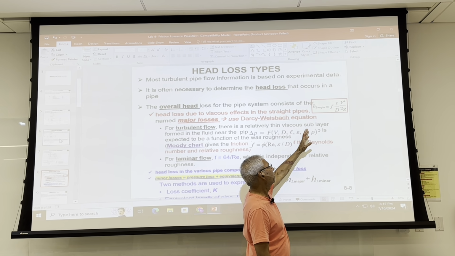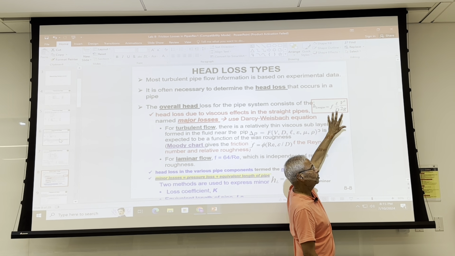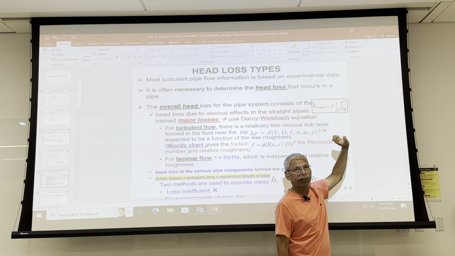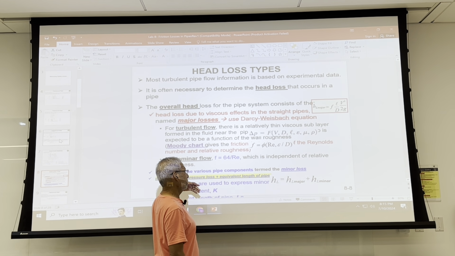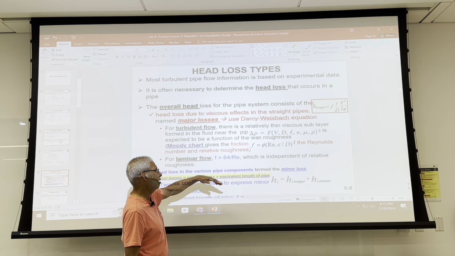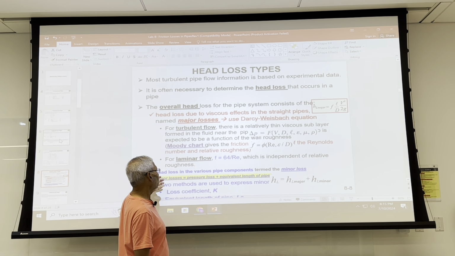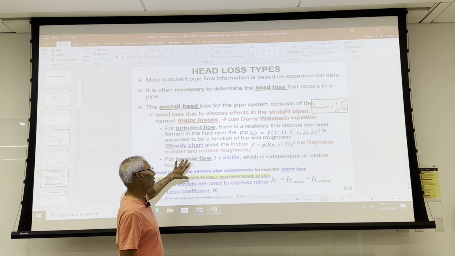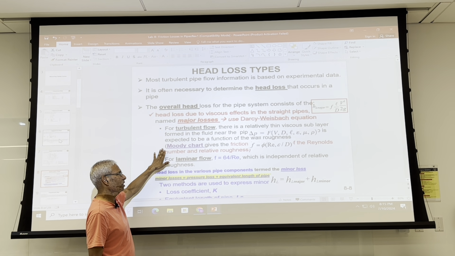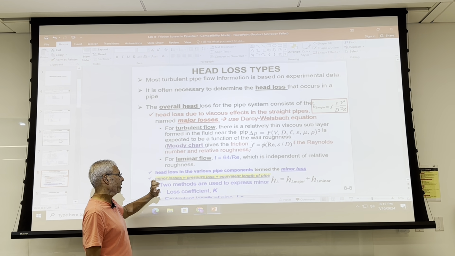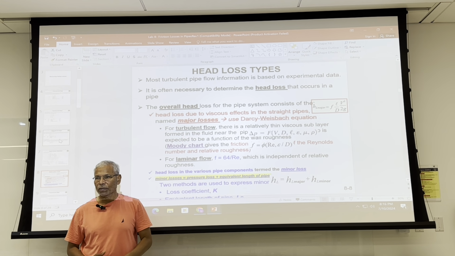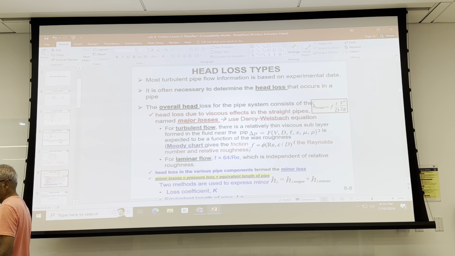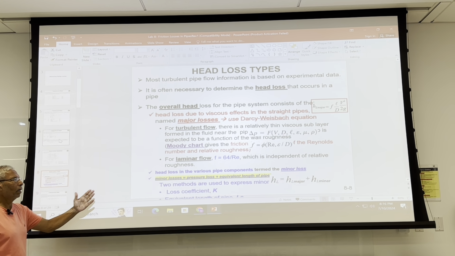So if you are interested in finding the friction factor, you reverse the formula and just focus on friction. And so that is it. And then also there are things like major loss, minor loss, laminar flow, a lot of things, and we use Moody's chart. This slide is important. Take time, go through it, so you understand the different variables you will be covering to measure the friction. But the basic formula is this one.